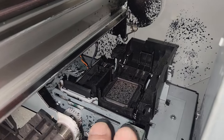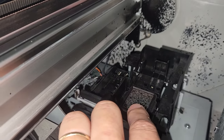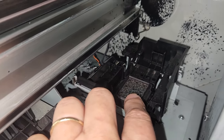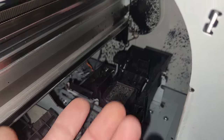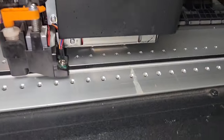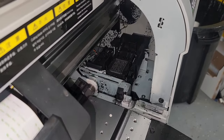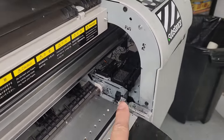So do a visual inspection of the maintenance station. Make sure that it's clean. This is the top. It should move freely. It should not stick or bind. Like I said, this is the part that actually meets the bottom of the printhead during the clean cycle, because the worst thing that you can do is let an Eco Solvent printer sit with an open head, because these inks will dry, and when they dry, it's very, very difficult to clean. Generally, you're replacing things. So that's number one.